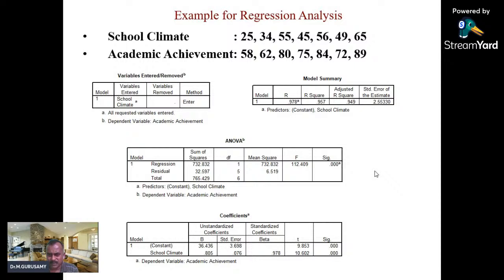So we should reject the null hypothesis and accept the alternative hypothesis. Then the last one, the coefficient for school climate is 0.805. This is a positive one. So here the school climate has a positive effect on academic achievements.